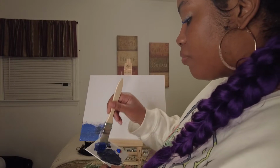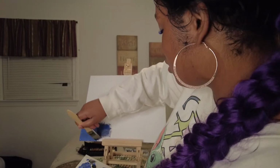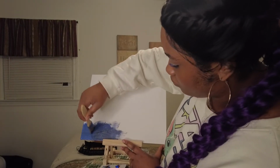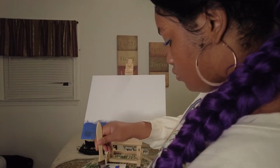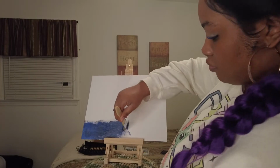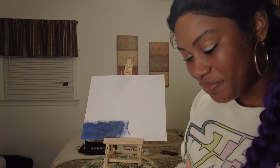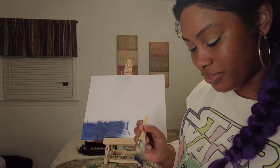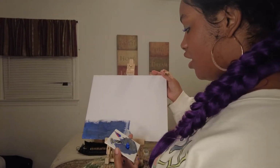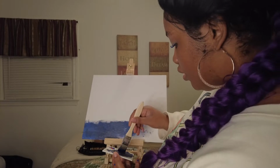Maybe I can, oh, you know what? I'm just gonna put blue over it. Maybe that'll blend it a little bit. I mean, it doesn't look that bad. Ew. I hope that comes up, because you don't realize how much paint you need. It's so sticky. Is it supposed to be like this?